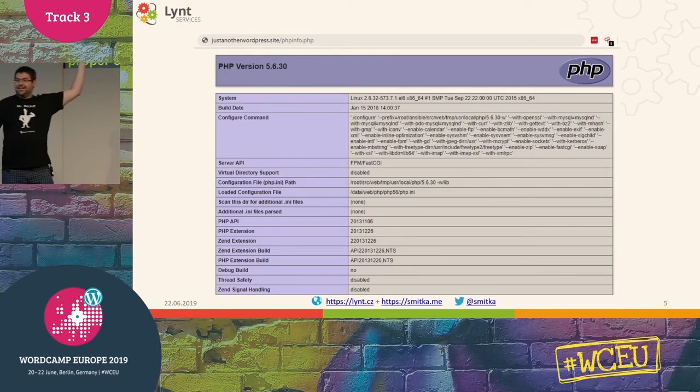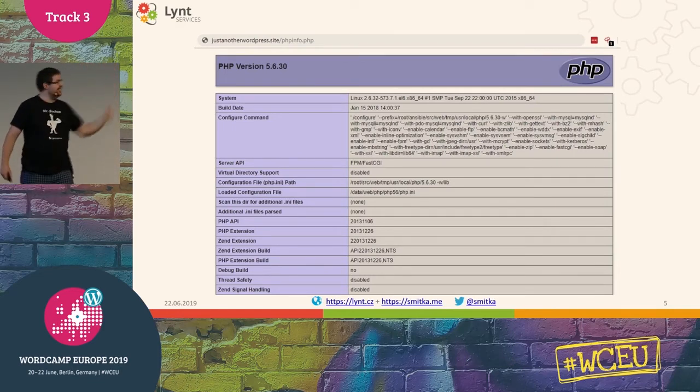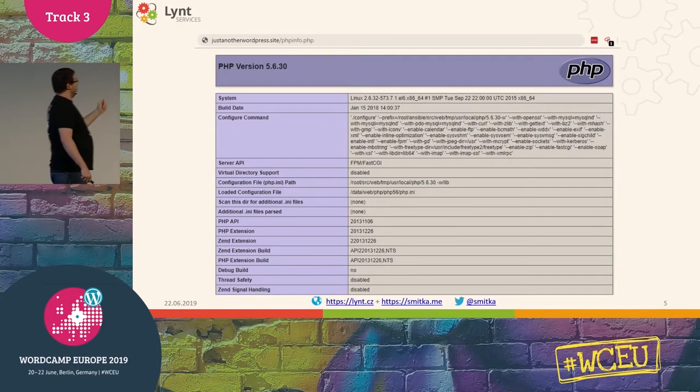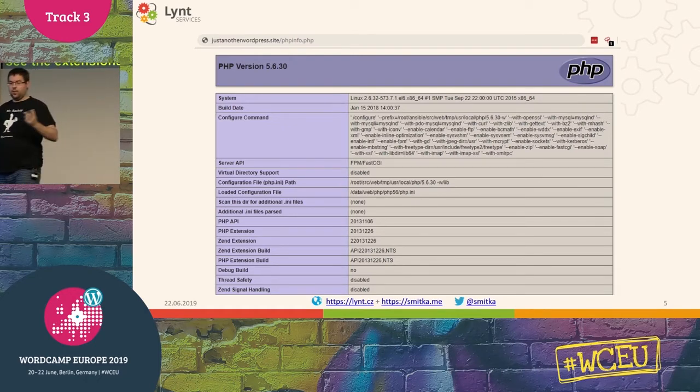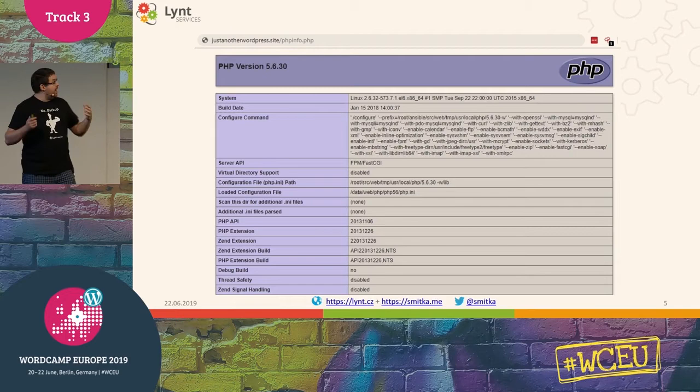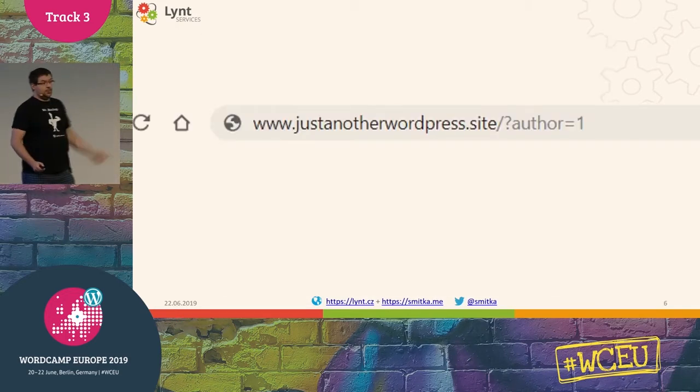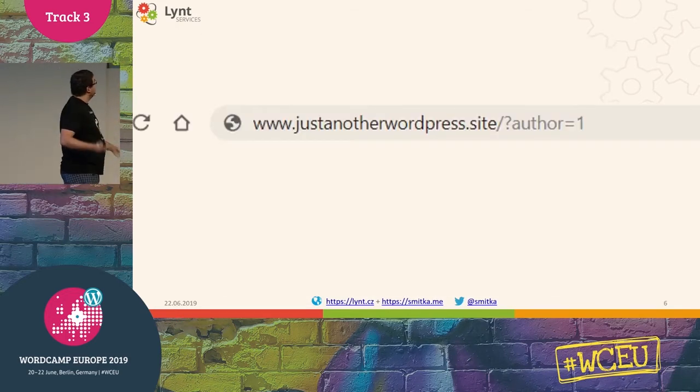Have you ever seen this? Yeah, of course. This is the output of phpinfo, and this is a treasure trove of information, because you are able to find, again, the server paths, extensions, versions, and if we are lucky, we can find their database passwords in environment variables. So don't leave it on your servers.